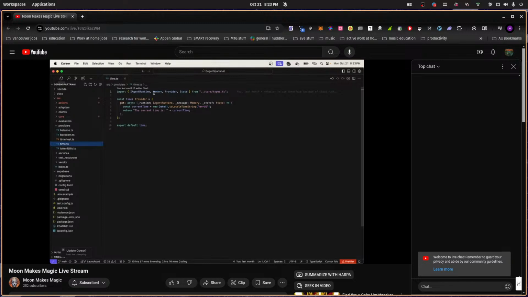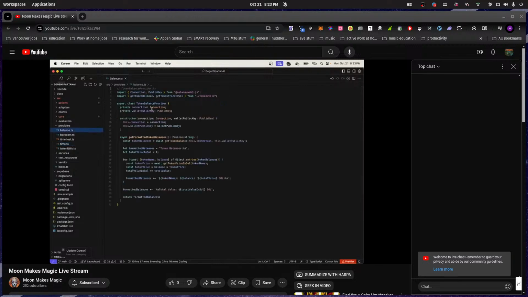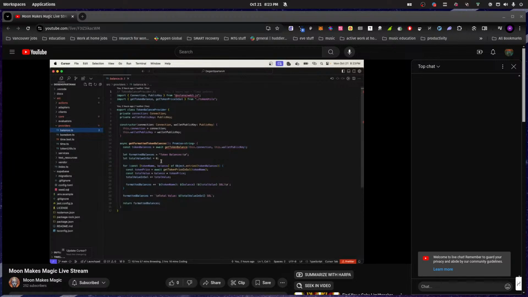So what I want to do is get the balance of the bot's wallet. I want to get all the tokens and the balances for all the tokens. So I have this balance that I'm working on. Again, it's got some issues, but this is what we're working on right now. It's going to get that, and it's going to inject it in. So every time the bot talks to you, it actually knows how much money it has. And it doesn't have to comment on that or say anything. But if you were to be like, oh, fuck goat, it'd be like, fuck you, I've got a big bag of goat. What are you doing? Or whatever the thing is that it does.